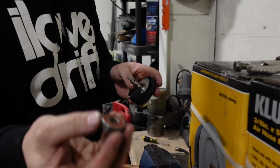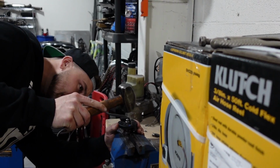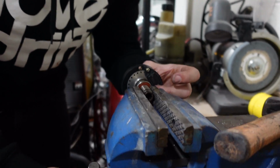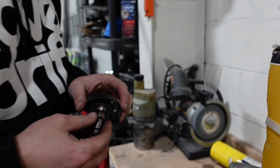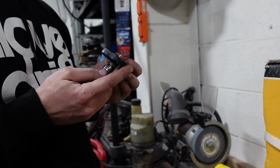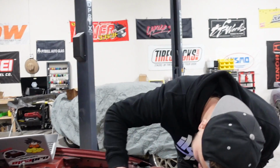All right, now this stupid thing's gonna go back on. This poor bearing, dude. Putting it the same way back on. Oh, that's a pro tip. There we go, get that in there. Ooh, that was probably the smartest thing I've ever seen. Boom. Fingers crossed for me, boys. I'm not feeling too optimistic. Come on, get back in there. This thing still works after I beat the living daylights out of it. You better go play a lotto number, honestly.